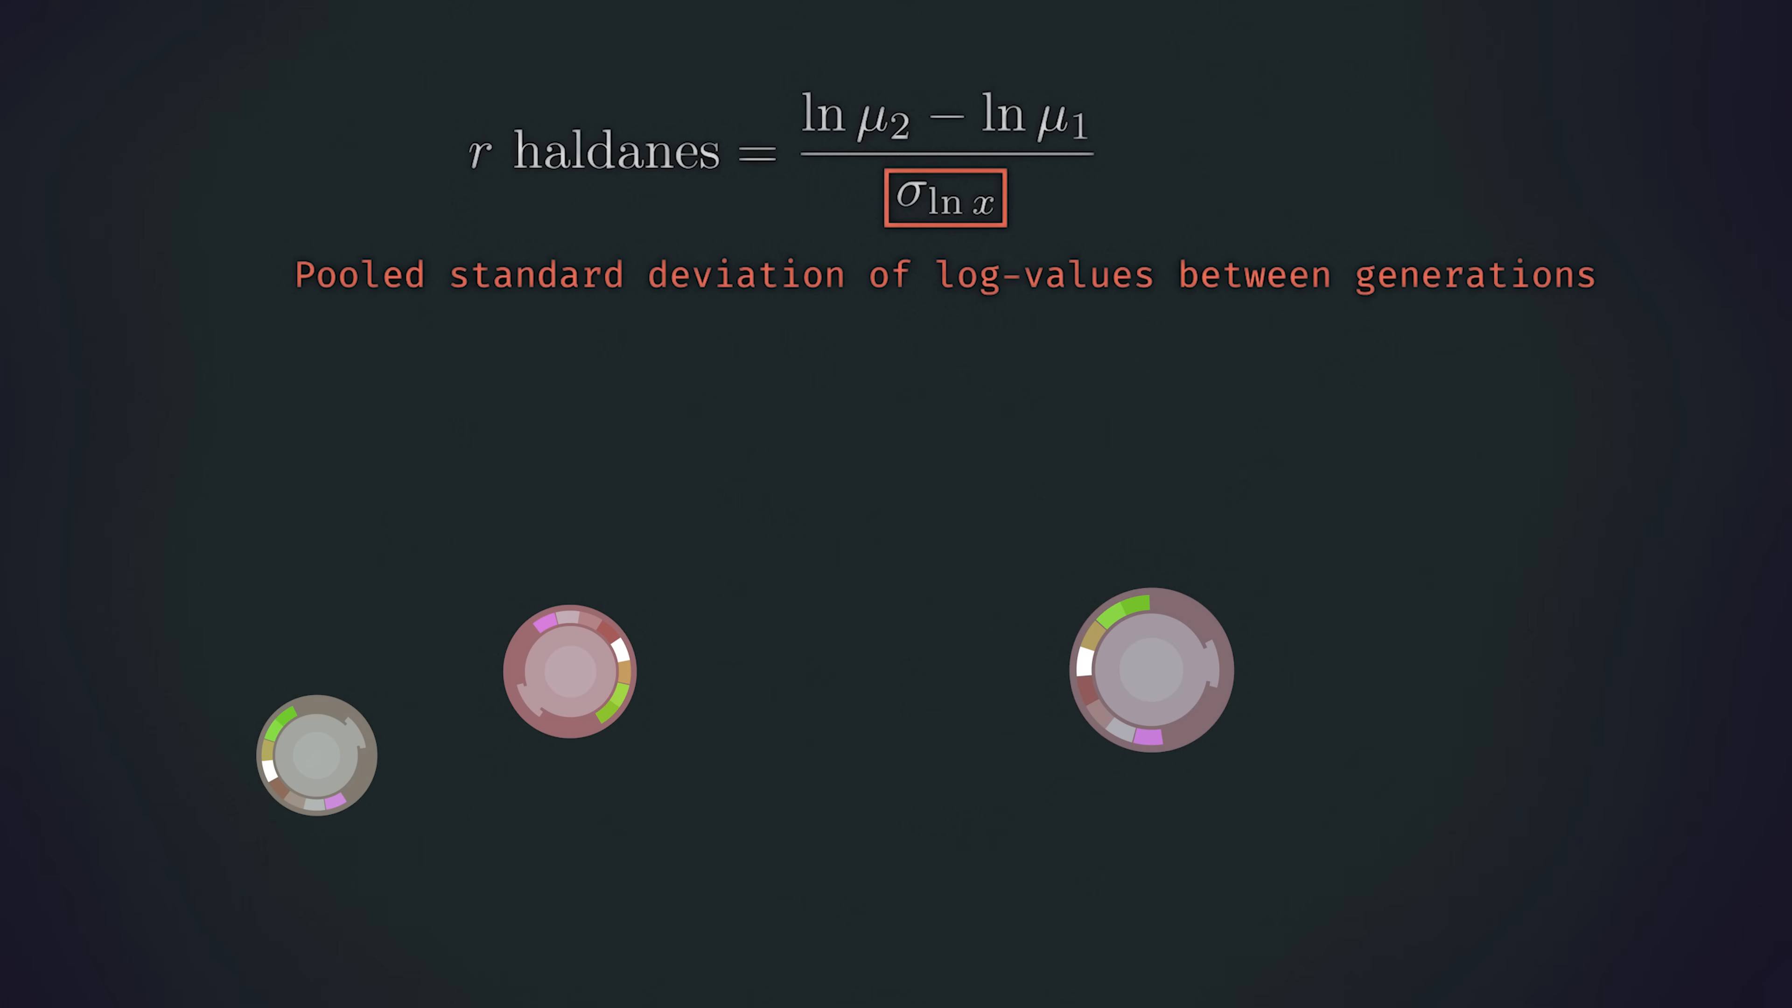On the other hand, rewinding to the previous generation, suppose that everything else is constant but we have a much smaller second population. In this case, the smaller the initial variants, the more pressure must have been exerted to only select individuals far from the mean.